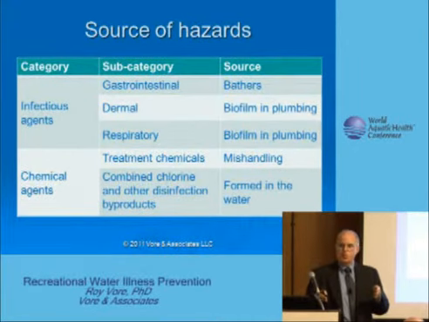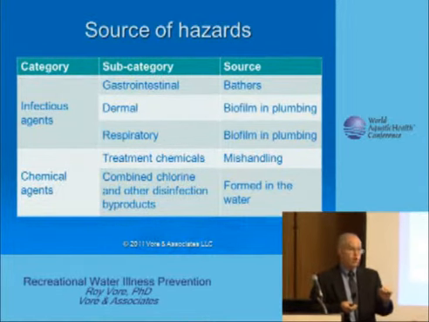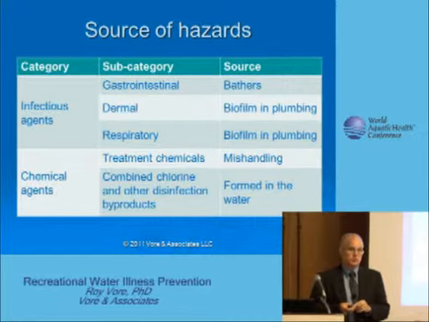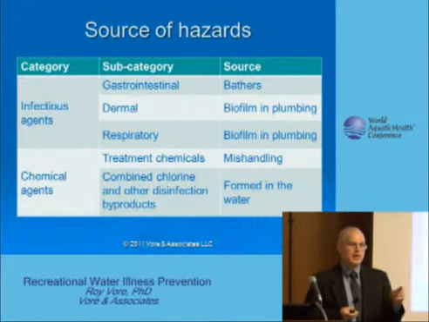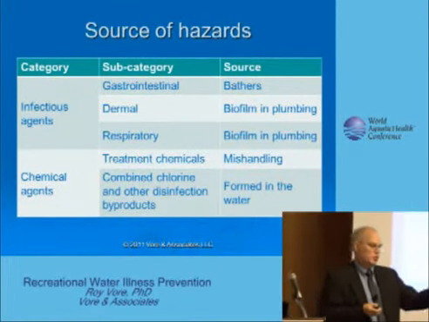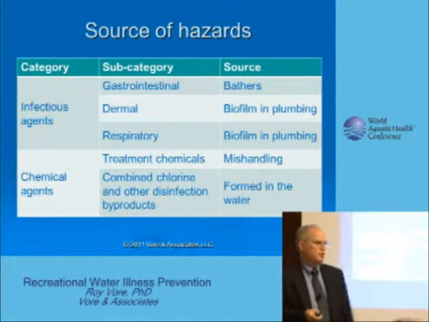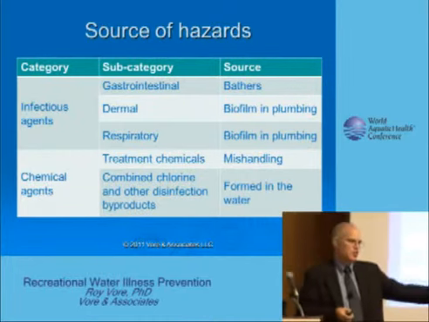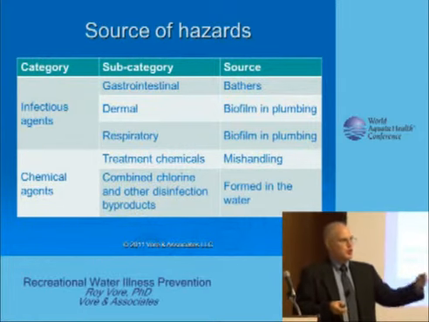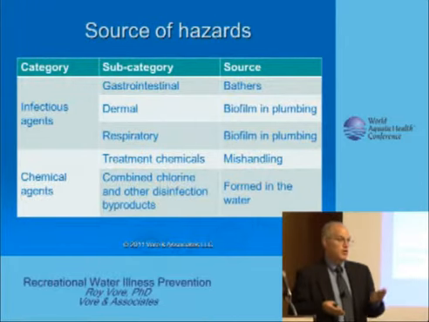In 4 of those 5 categories, it's what we can directly control by facility managers. What can't we control? A sick bather getting into the water. Somebody says, oh yeah, I had diarrhea for 5 days, but it's okay, I can get into the water today because I haven't had symptoms for 12 hours. They're still shedding those organisms. So with this, we can readily start focusing on control.